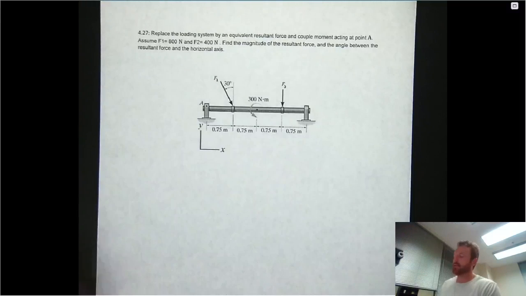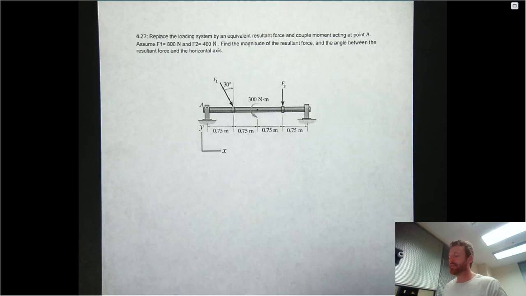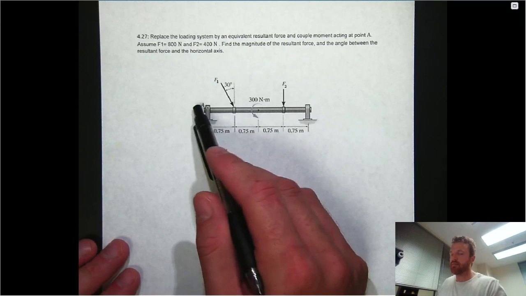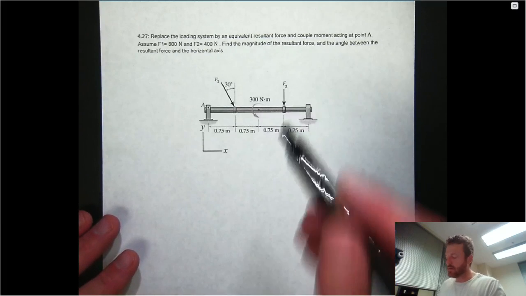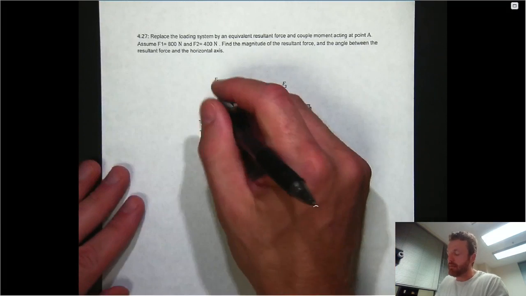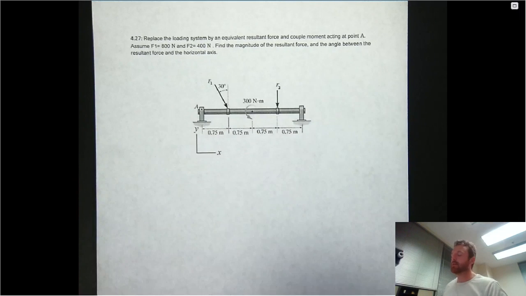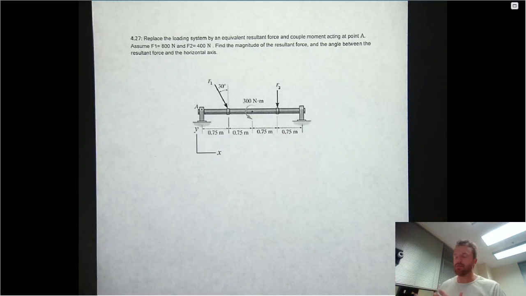And we're asked to replace this load, which consists of the two forces and the couple, by a single equivalent force couple system acting at point A. If you recall, we said in the course earlier that this is a valuable analysis technique in terms of designing the requisite support structures at point A, because if we know that this entire loading system is equivalent to an effective force couple system at point A, we know right away what kind of support we need to put there, because it just needs to be able to overcome the translational effect of the resultant force and overcome the rotational effect of the resulting couple at that point.